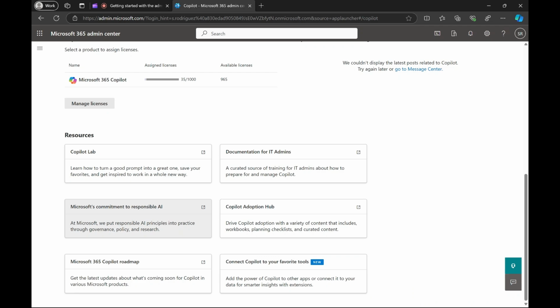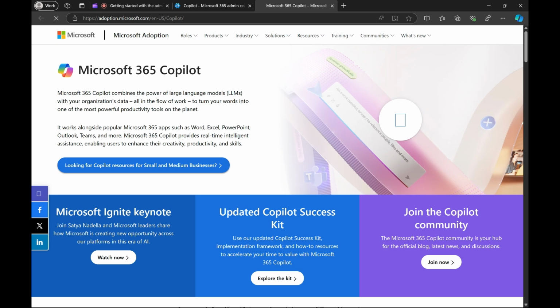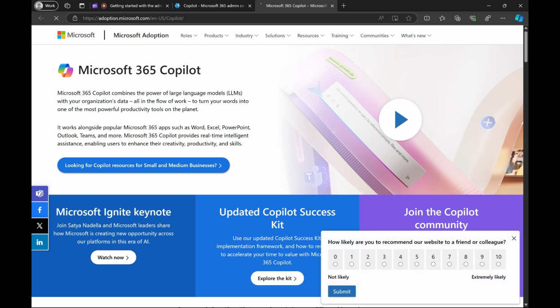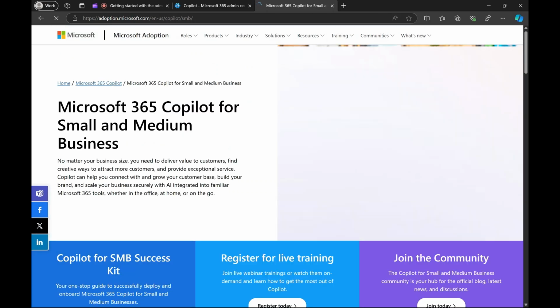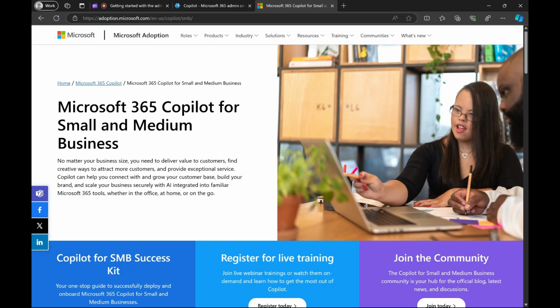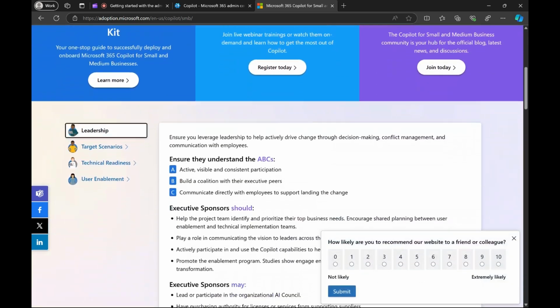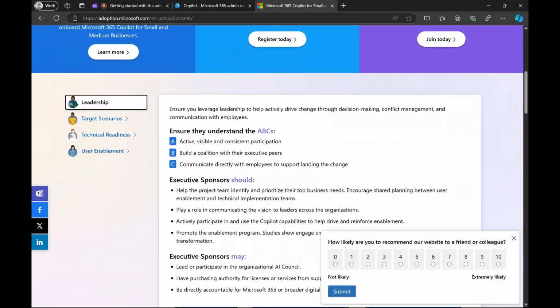If you go to the Adoption Hub, this is going to give you advanced resources for you to plan your Copilot adoption journey. All right. So here you will have use scenarios, you will have documentation, you will have templates, you will have mailing lists, you will have a lot of different things that you can use.